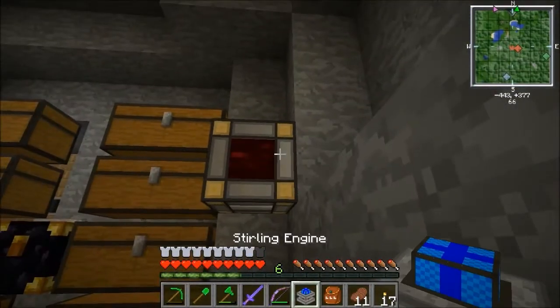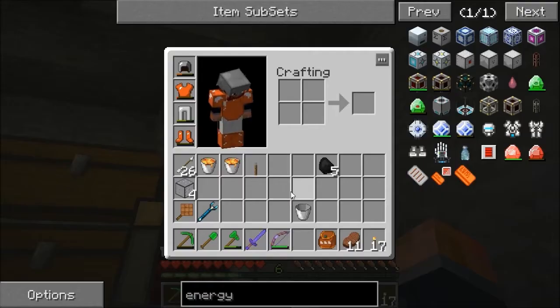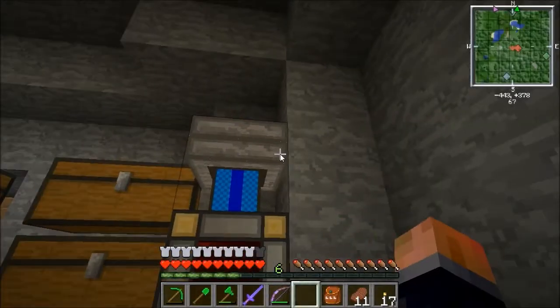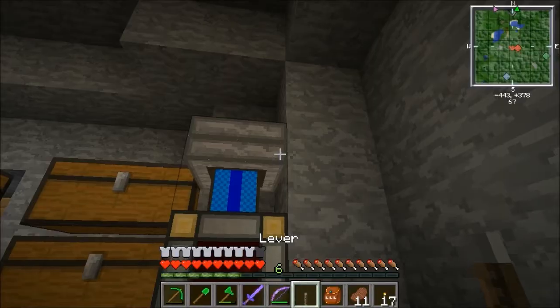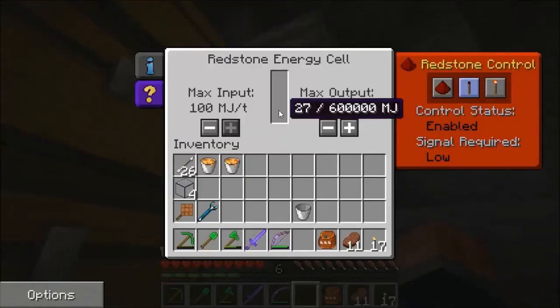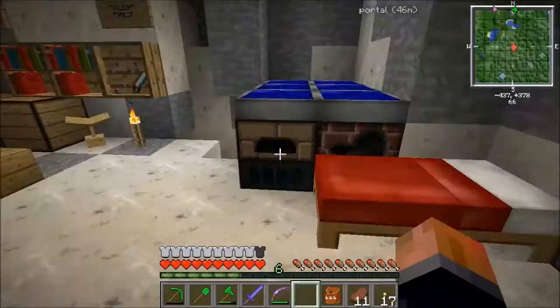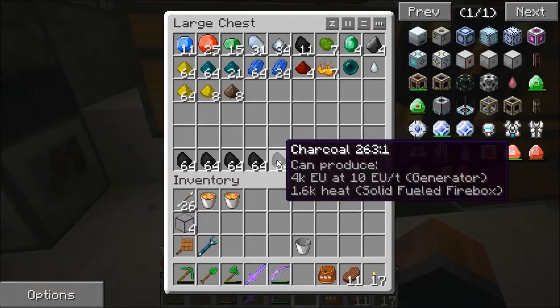So stick that up there and power it. Will it work off the lever there? Should do. Yep. So that's going to really slowly start filling that guy up. But it's slow, but we can do it constant because we've got all this charcoal.